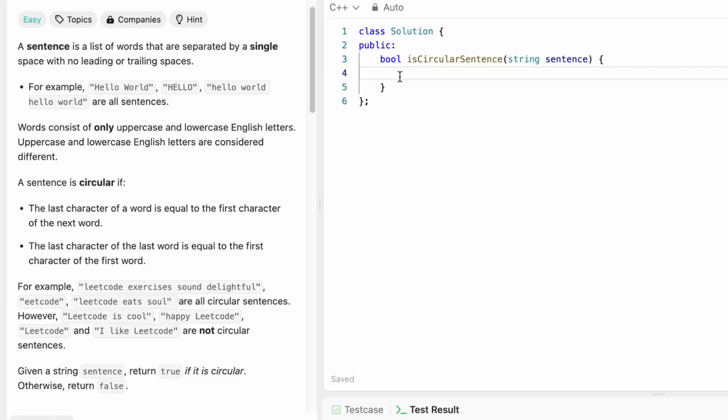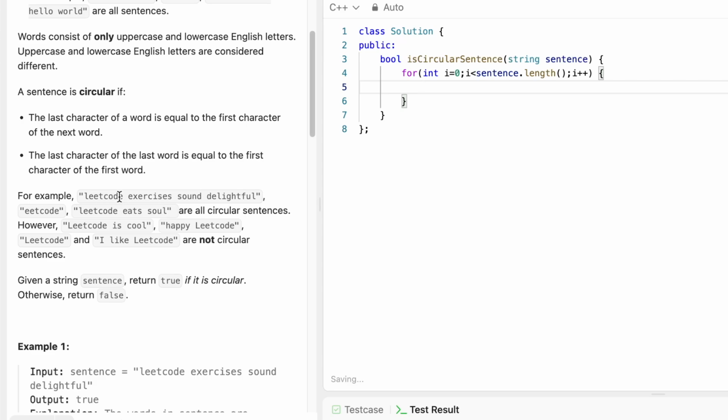So we can start with the implementation. First, we will iterate over every character in this string, for i from 0 till sentence dot length, i plus plus. Now we check for each character whether it is a space, as we discussed.